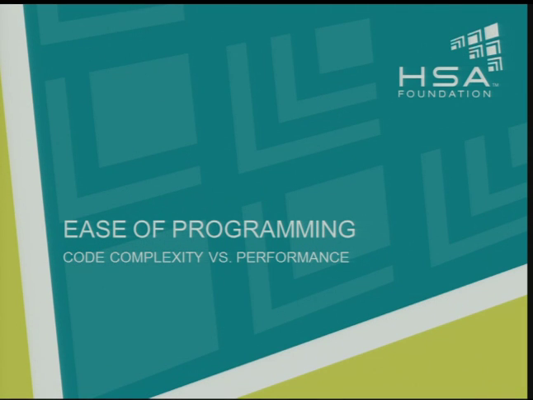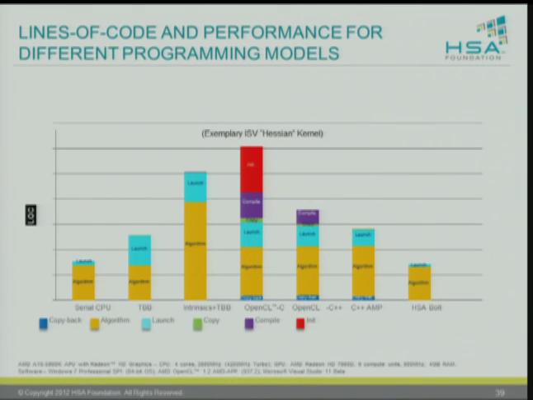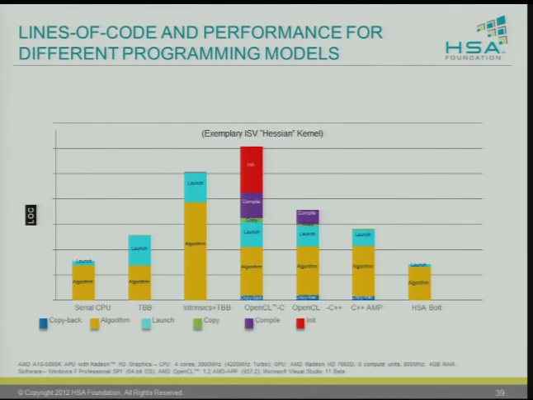So I want to finish here by going back to talking about this ease of programming. In many ways, what HSA does that revolutionizes here is enabling these high-level programming languages, in other words, making it easy for the programmer to use the accelerators that are in the machine. So I wanted to look quickly at an example here that illustrates it. And the way we're looking here is using the measure of lines of code for code complexity. Now, all of us who are programmers know that lines of code are not a complete barometer for code complexity, but it's a good thing to look at first order.